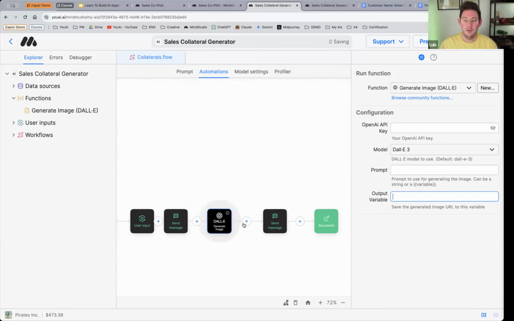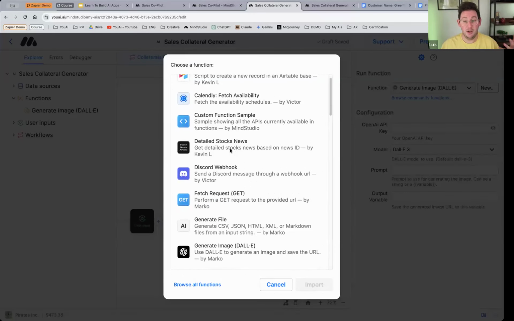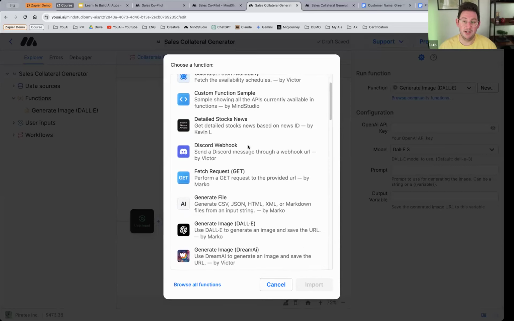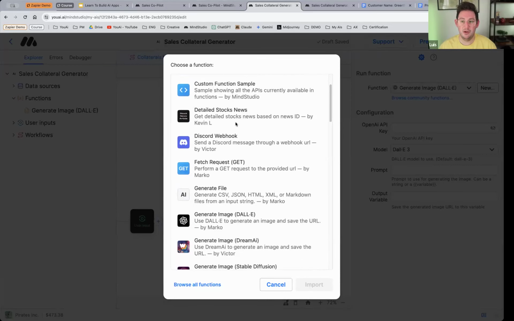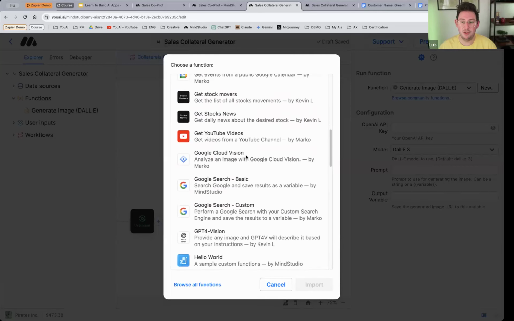And so there are all sorts of different functions available that connect to all sorts of different services and do all kinds of different things. It allows you to expand the capabilities of your AI in various kinds of ways. So you can see we have Airtable, we have Calendly, DALL-E, Dream AI, Stable Diffusion.